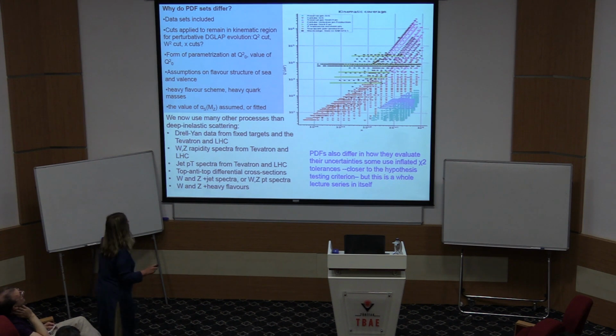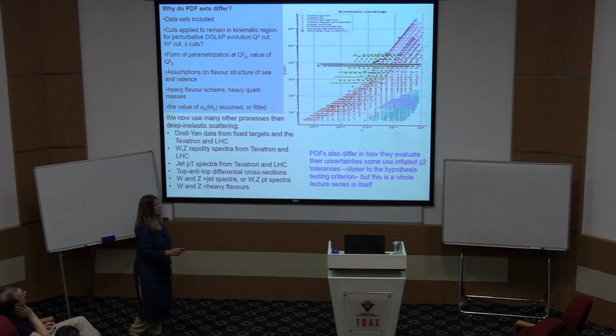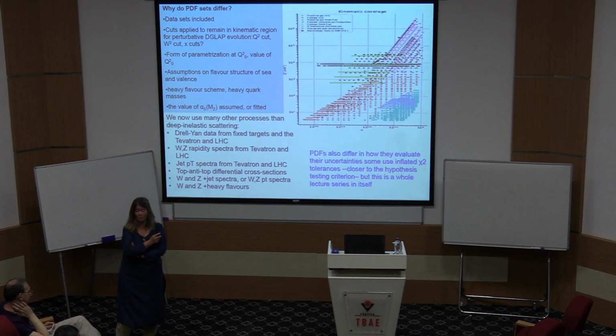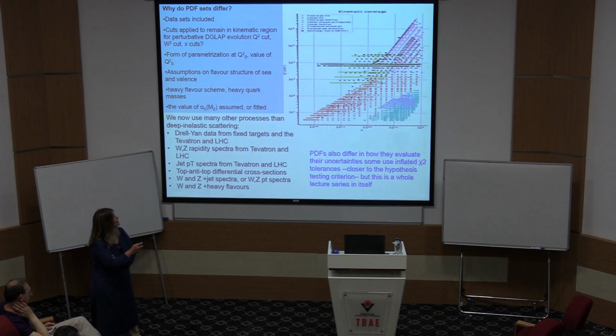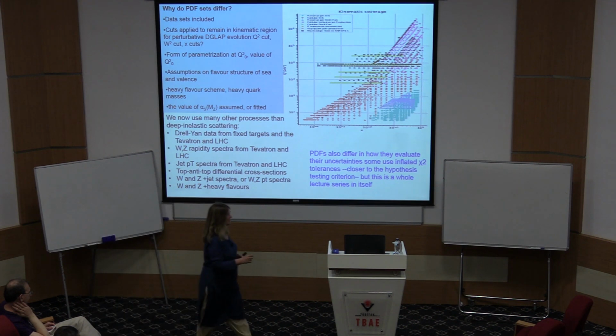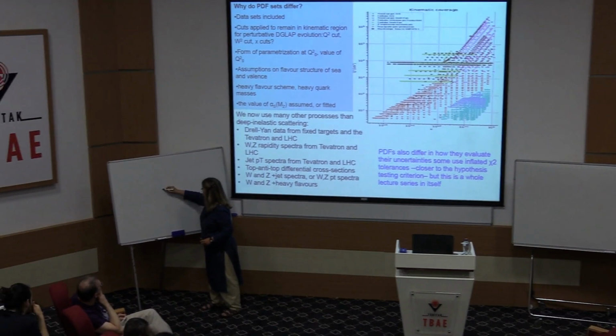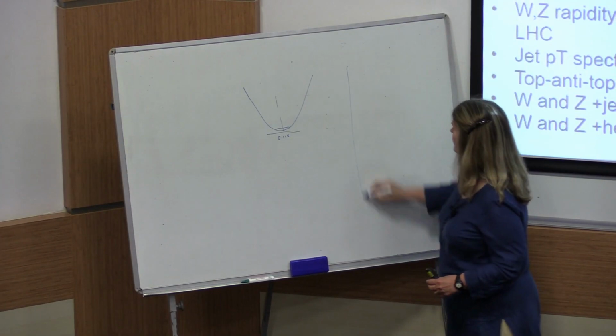Okay. Now, I'm not going to go into this piece that I've put here at any great length because it's almost a complete lecture series in itself, but it is how do PDFs actually evaluate their uncertainties, right? Not everybody just fits everything with a delta chi squared equals one and then you're done, right? Your problem really is there can be discrepancies between data sets. I'll just try and illustrate the problem and what the solution is, right? What if your overall fit determined you a parameter nicely like this? Say this is alpha S and your overall fit does this, right? But you have in it many different data sets.